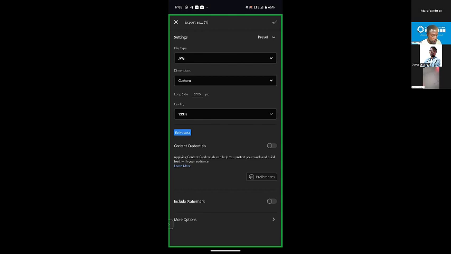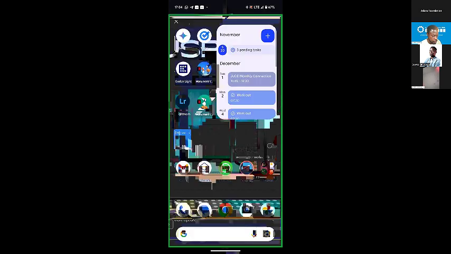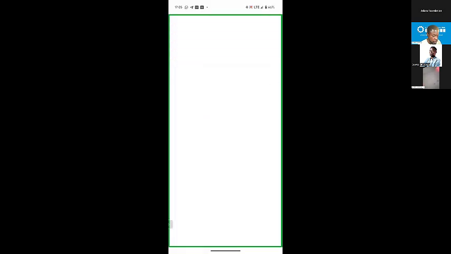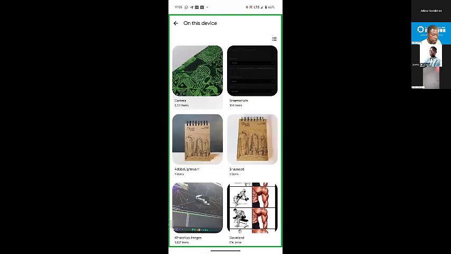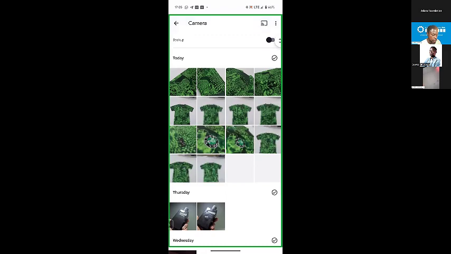and check the dimensions that the picture was taken at, you can see it was taken at 3072 by 480. That's almost the highest.